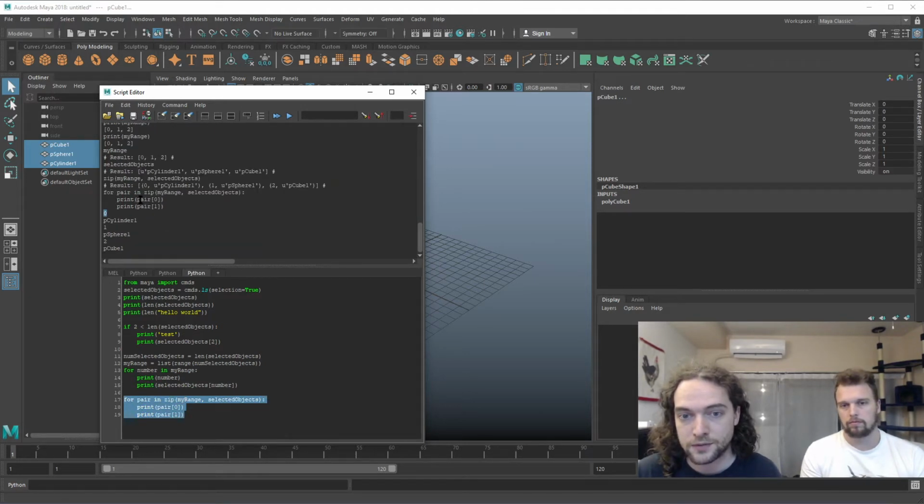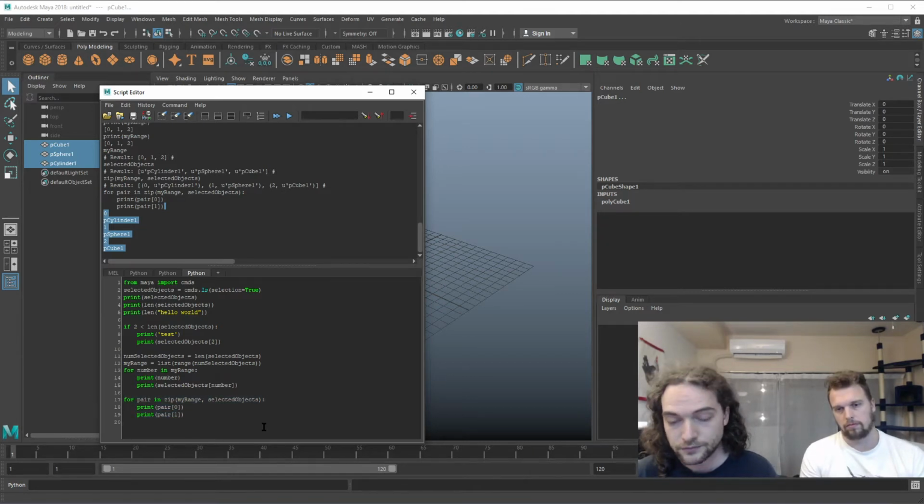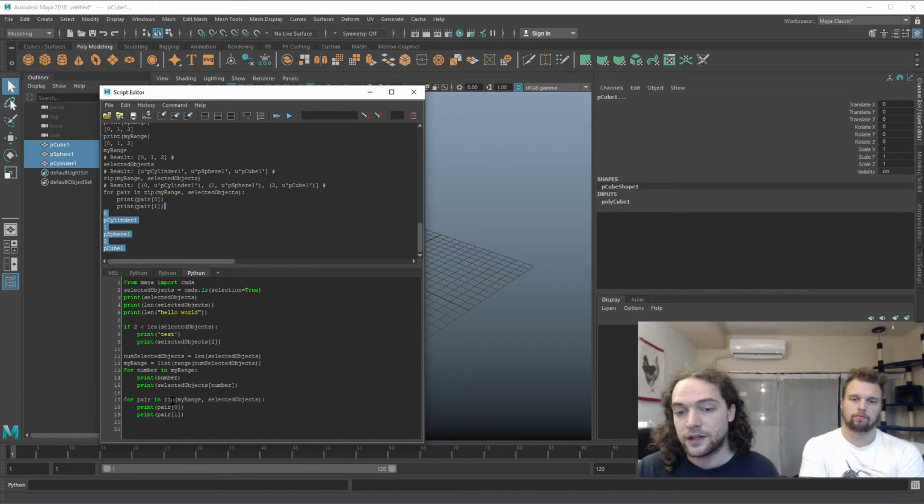It has the number as pair 0, and it has the cylinder as pair 1, like you could see here. But this is just the for loop going over these pairs and then unpacking that data into two individual print statements. And like Perry just mentioned, there's a function called enumerate, and it actually does all of this in one. So sometimes that is exactly what you need, and it can make your code a lot shorter.